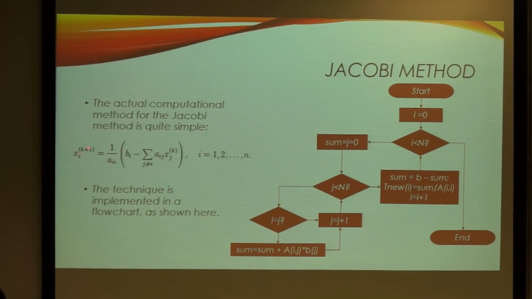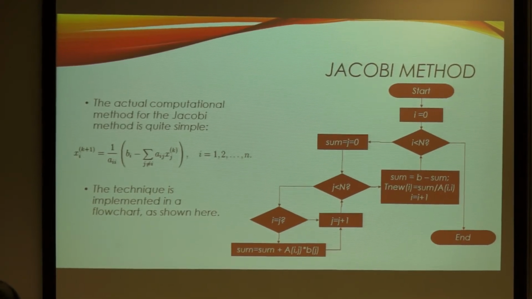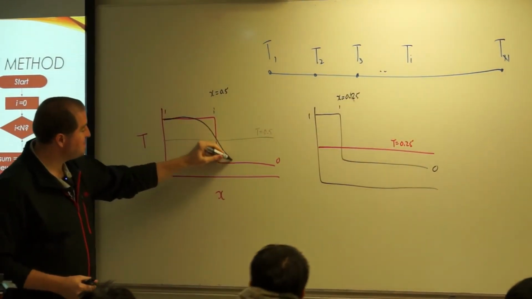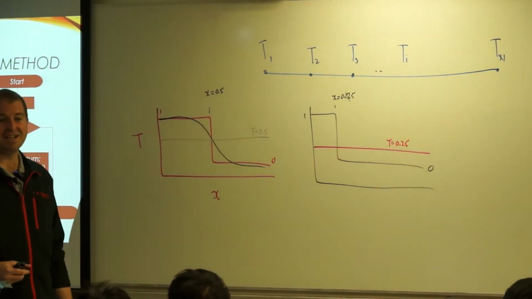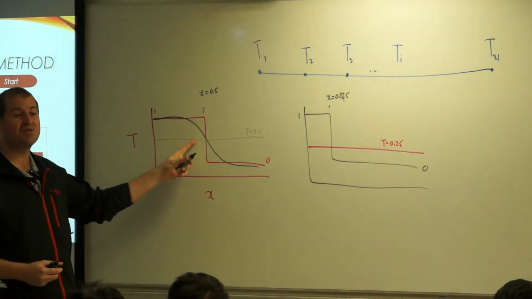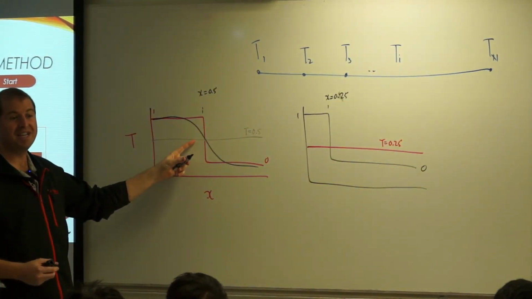You see that the next solution at iteration k plus 1 is based on the old solution at k. So to start Jacobi, you need to have an initial condition. Let's say you set the initial condition to this. After some iterations, the solution is going to look like this. Does that look like your unsteady solution? One of your unsteady solutions after a certain number of time steps, right?